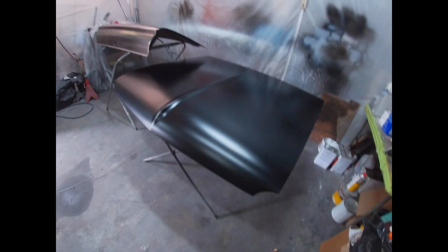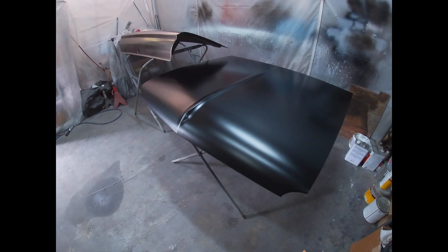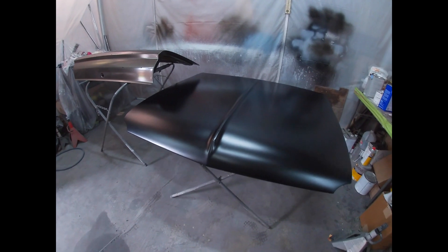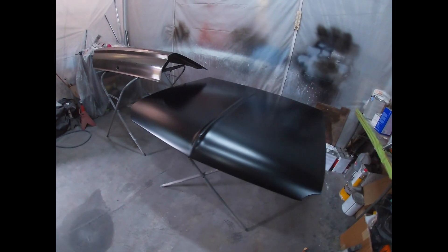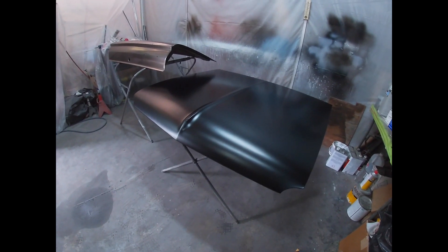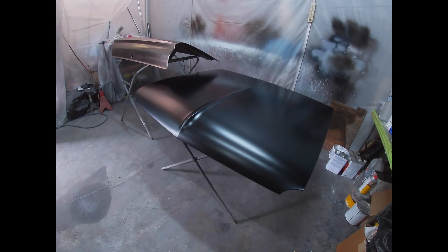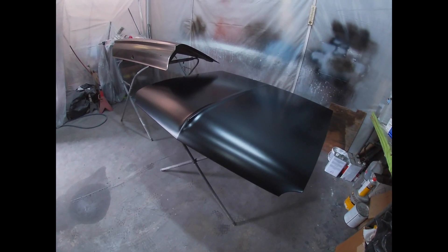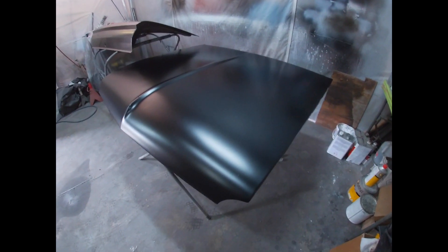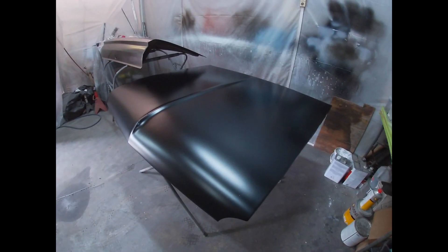Last piece of the puzzle — I had to do the hood and deck lid separate; I just didn't have enough room in the makeshift booth. The hood is done, the deck lid is done, everything is painted on the car with the exception of the trim pieces, emblems I'm going to do in black, and the grill — I'm going to do the grill in black too. Everything else is going to have a little sheen to it.